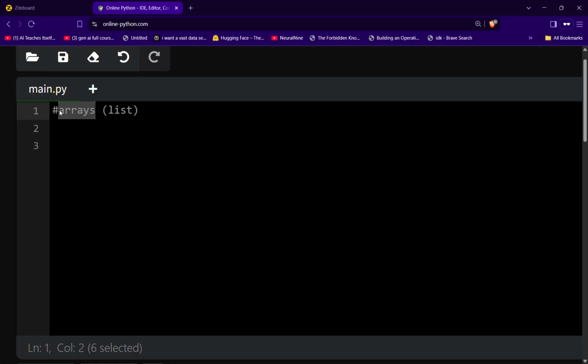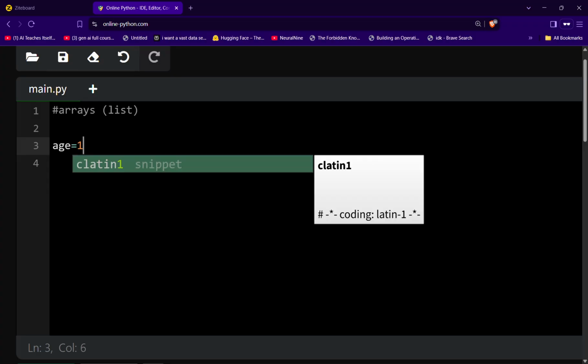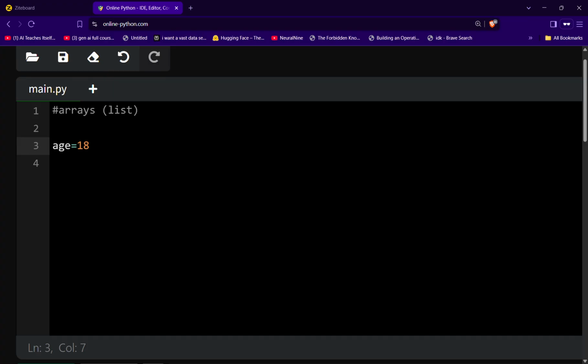An array is a more complex data structure that you can use to store multiple pieces of information at once. So far we have looked at a data type like integer, right? For example, I can declare a variable like age equal to 18. This is pretty useful at times, but it's very limiting. I can only store a little bit of information, right? But what if I want to store the ages of all the students in my class? How do I do that?